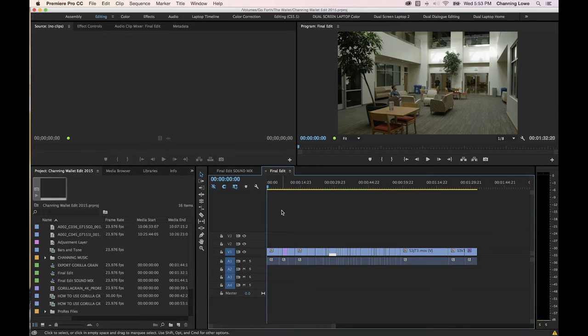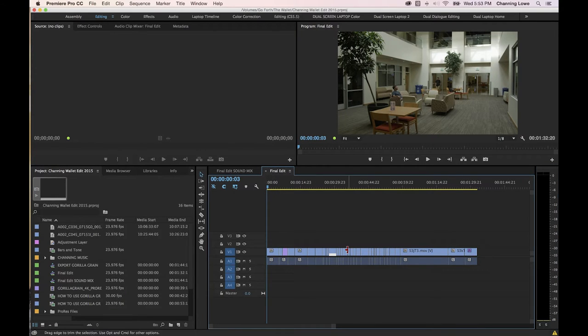So I want to show, first of all, if we're going to be setting up for audio inside of Premiere, one thing I want to show is your track height. Your track height is going to be very important to doing basic mixing here. First of all, right now I am at kind of standard track height with everything kind of pulled down, and I'm going to increase my track height.